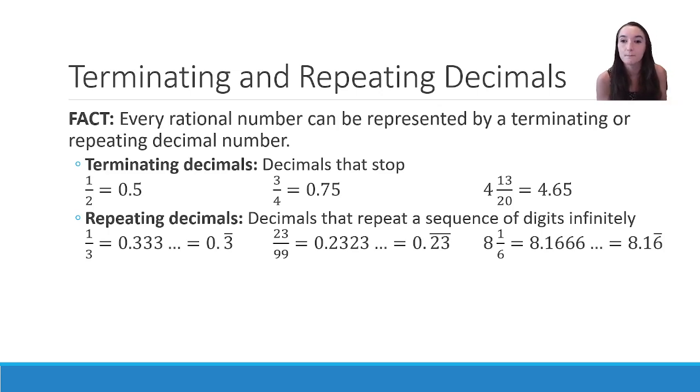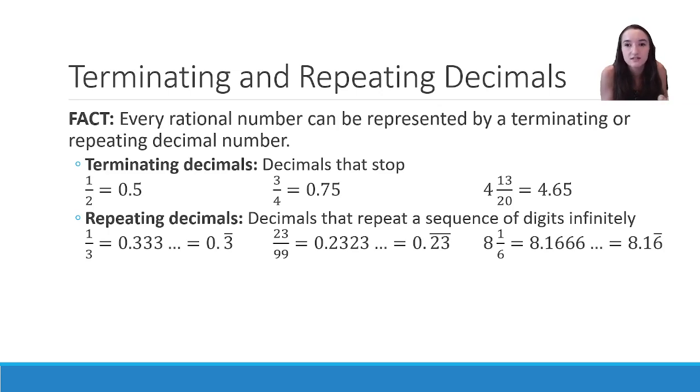So, for example, once again, pi, 3.141592, all of that, never repeats itself, and it never stops. That's what terminating means. It stops at some point. Pi doesn't. So pi never repeats or terminates, means it's an irrational number. But, for example, decimals that do stop would be 1/2 is 0.5, 3/4 is 0.75, 4 and 13/20 is 4.65. Those decimals stopped. They stopped pretty early.